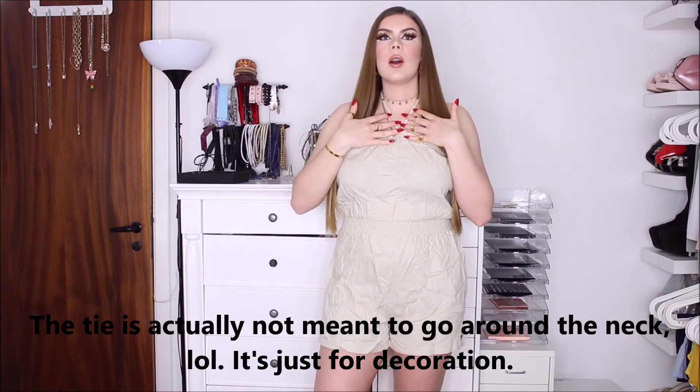And now for the final item, which is this romper. This one I'm not really feeling — for me, the fit is a little off around the top. It's pretty loose. It is good that it has this tie around the neck — you just tie it right in the back of your neck to keep it up, because I feel like it would definitely fall down if that wasn't there. There is no silicone band or anything up top — all there is, is the elastic. But the elastic is very wide and pretty loose. It kind of has to be, because you walk into it and pull it up, and the top part has to be big enough to get it over your hips, butt, and bust. I just feel like the loose elastic on top gives it a little bit of a floppy, saggy look. I just don't love this neckline. It is very comfortable, though.